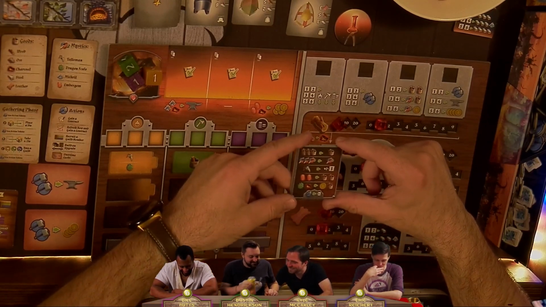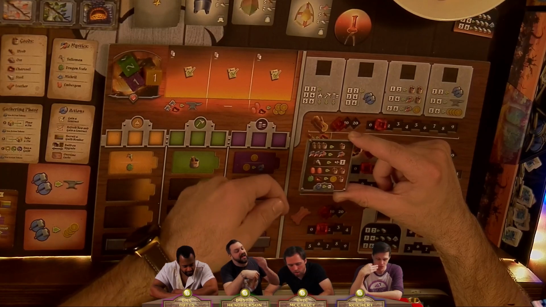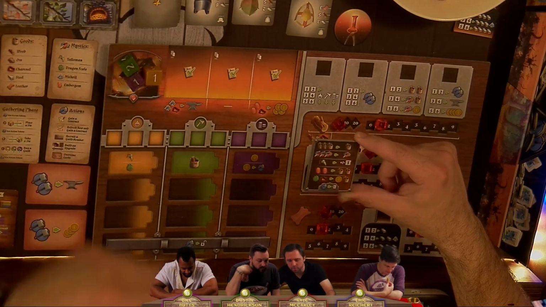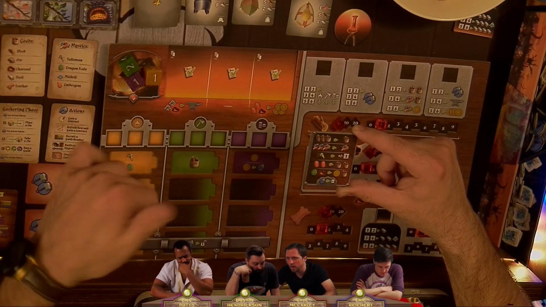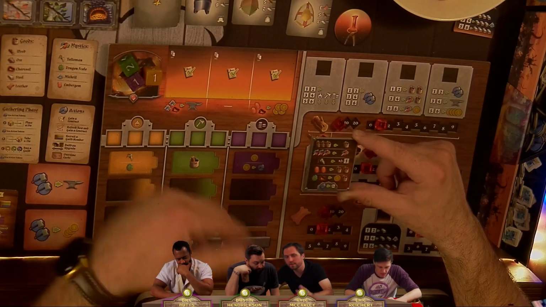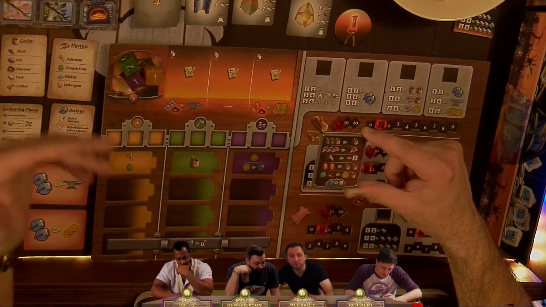This next one, talismans, you can spend on any die you place or any die you claim at the time that you are placing or claiming them, to change the value of that die by 1, up or down by 1. You can also spend multiple talismans on the same die if you want to change the value by more.